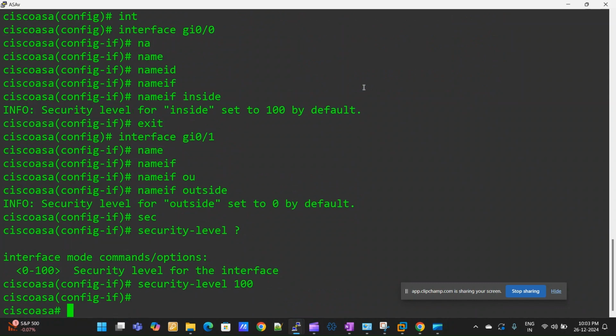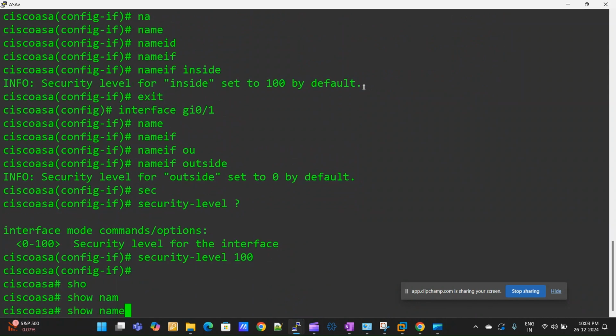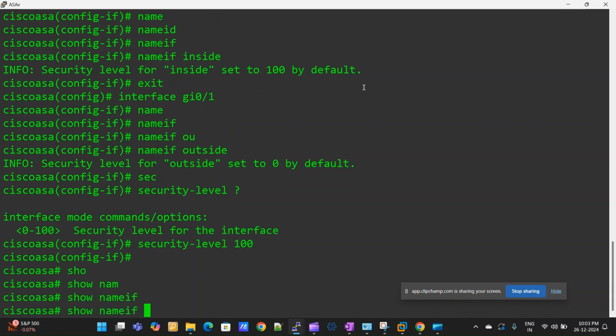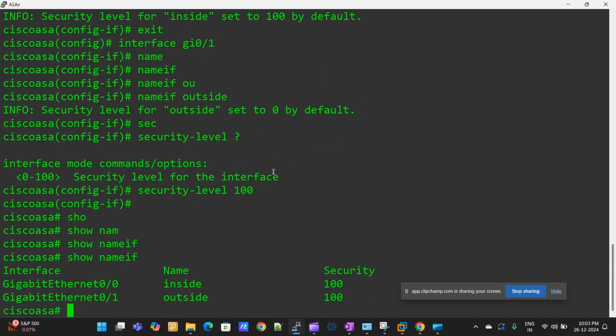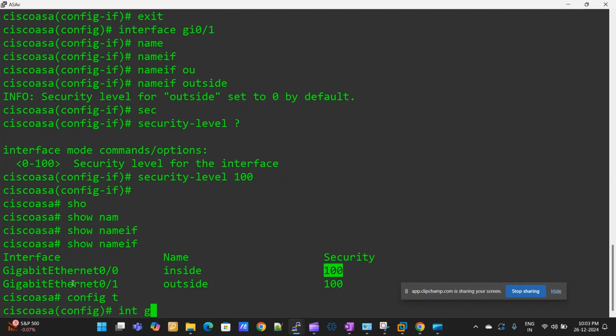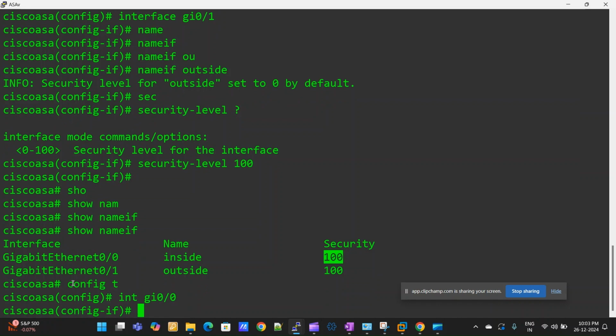Now if you want to see this, show nameif. It will show the name of the interface and the security level, all that information we can see here. Let me assign the IP address to the interface.